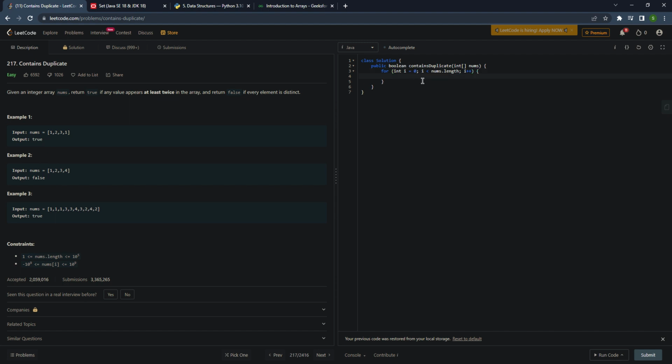First we start off with an index at 0, which is going to be the first element of the array that's being passed in. And then we're going to keep looping until we reach nums.length. So this is going to pass over every element of the array.